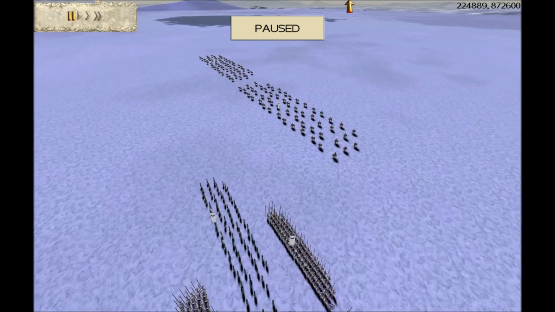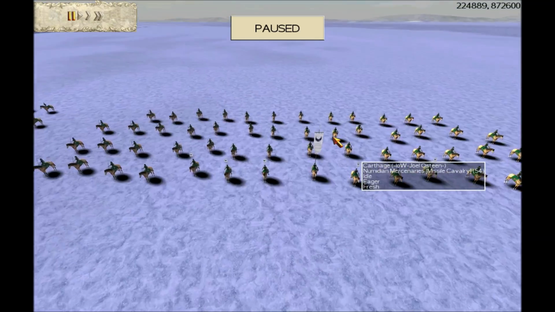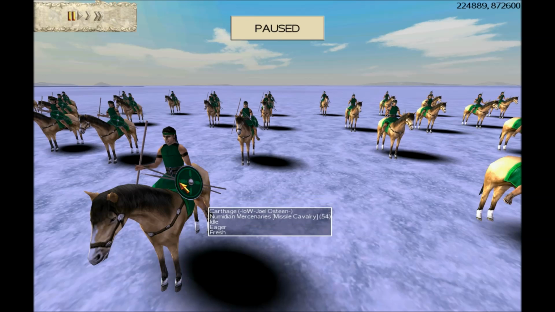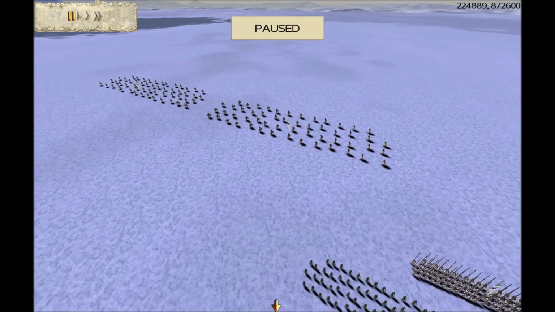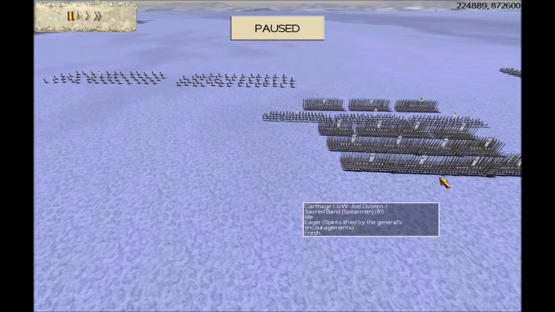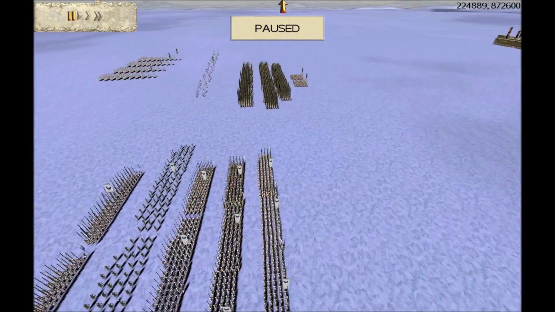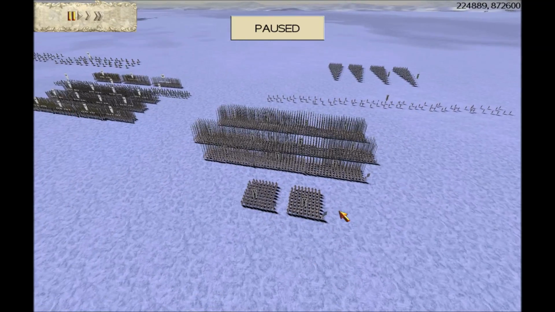And also, I think he's got some Numidian mercenaries. Now these are missile cavalry. They're very fast moving and can do a lot of damage. You don't often see them on the modern 31k battlefield, so it'll be interesting to see how this Carthaginian army goes. And then his teammate is also an IOW member.